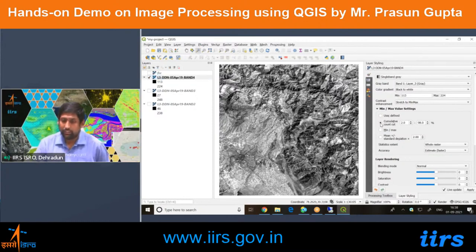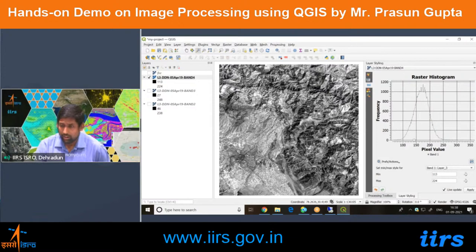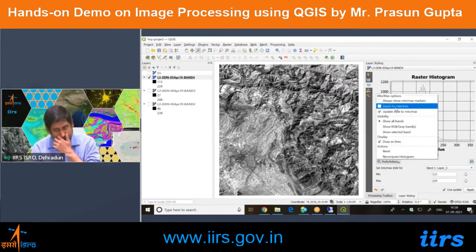So we changed the histogram, we changed the distribution with which the pixels are displayed. Now let us go back to the histogram and see what difference it has made. Oh, the histogram appears to be the same. What happened? We need to check or change another option. Click on this button here, which says preferences/actions, and select the option which says zoom to min-max.